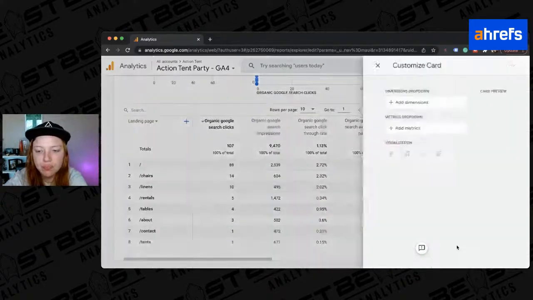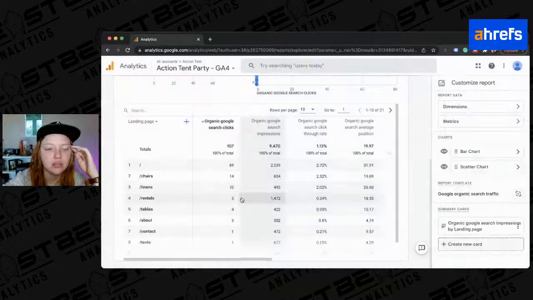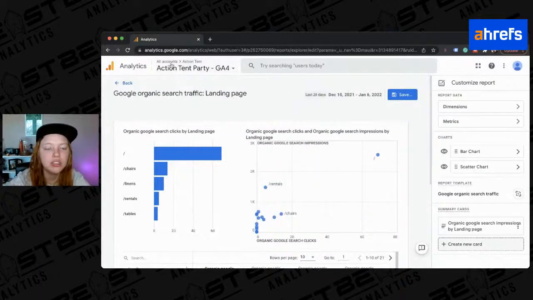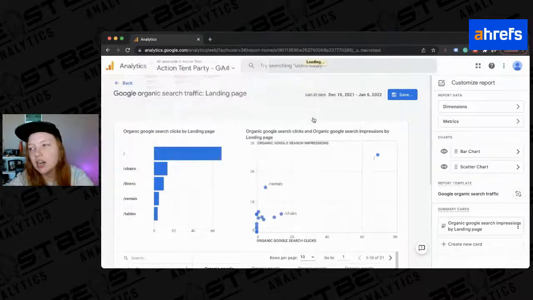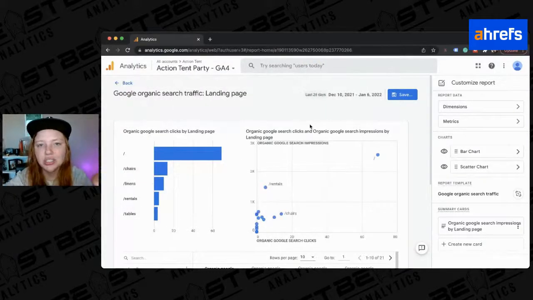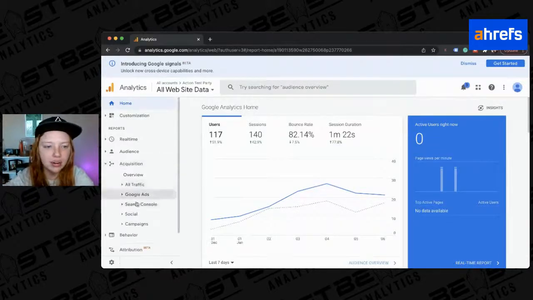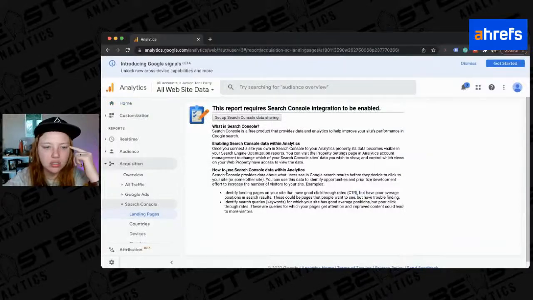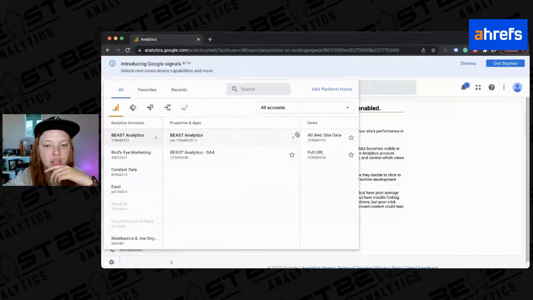And then we went into Universal Analytics to see that it wasn't an option to add that secondary dimension of landing page and query in Universal Analytics either. I was thinking of Google Data Studio. We couldn't see it here, so I went to mine.